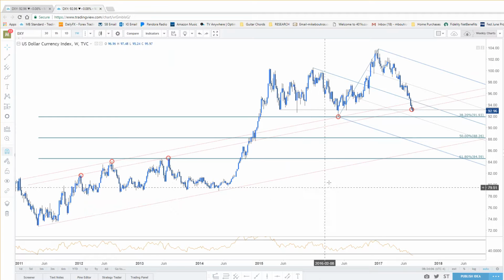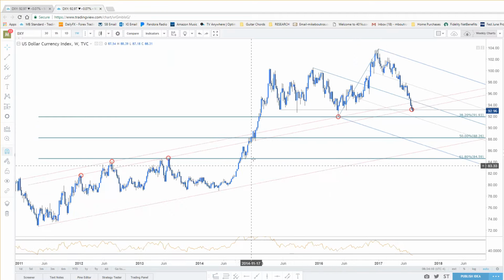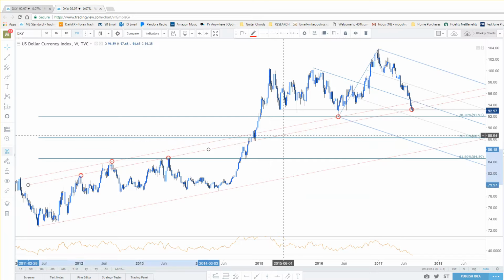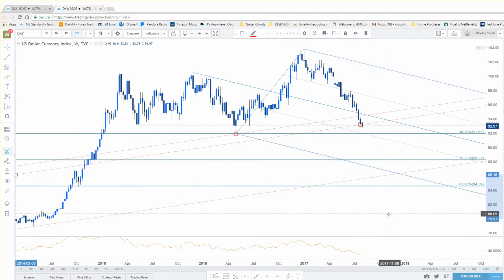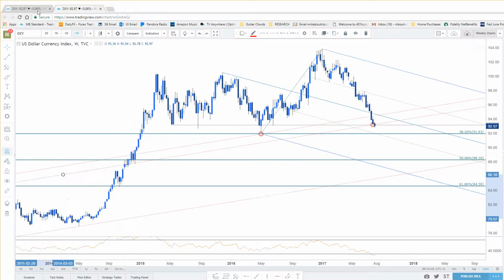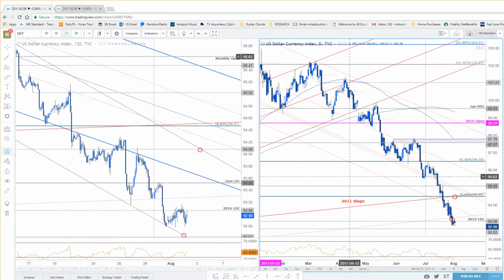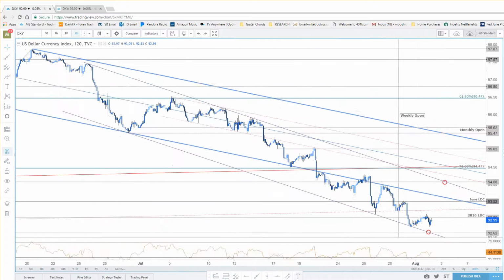Remember, the weekly chart is what's really going to make or break the dollar index this week. We are below that trend line right now, which has been a very nice pivot in price over the years, even catching last year's swing low. We'll have to see where the weekly close is. It's still a critical juncture for the dollar index, and I'm not really convinced to chase this any lower from here. No change to any of our outlooks from yesterday. Bearish invalidation is still 94.50.